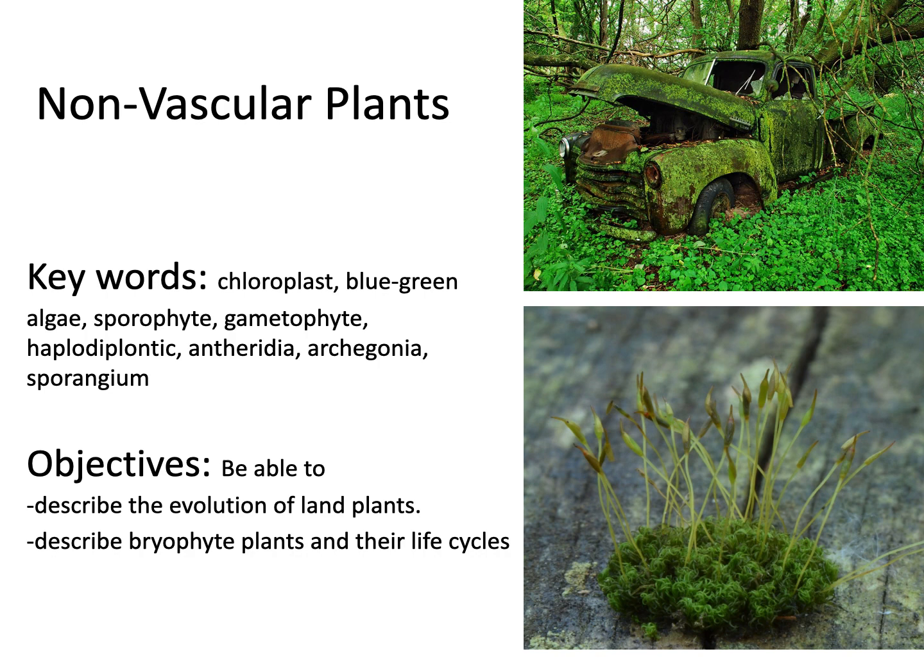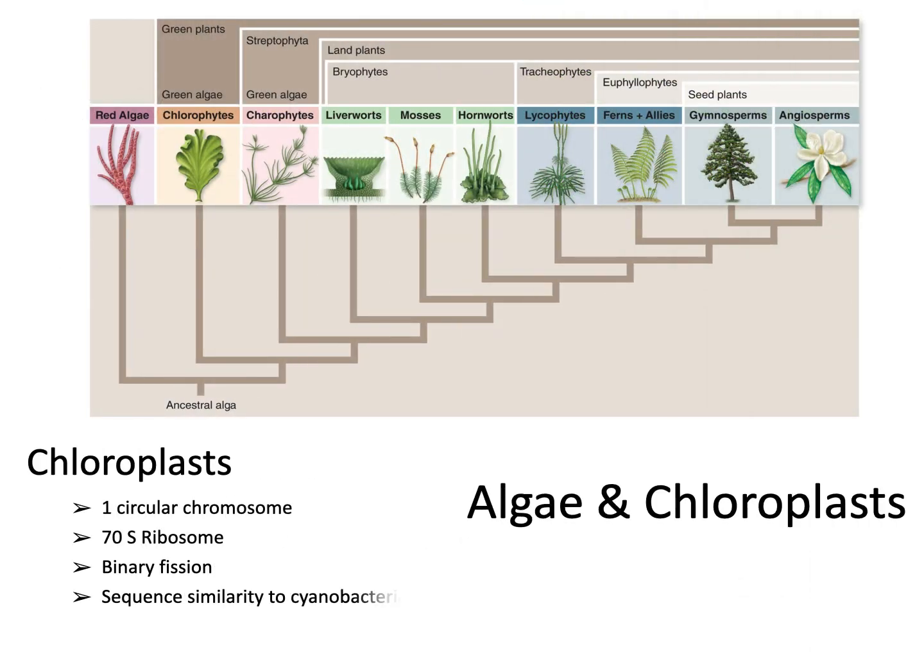So we sometimes call these the bryophytes. They include the liverworts, the hornworts, the mosses, and a couple of nice pictures that we show there. These are the most primitive of the land plants, and they show close relationship with the green algae.